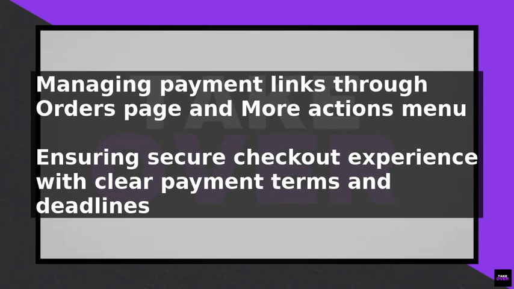Best practices for creating payment links in Shopify include setting clear payment terms and deadlines, providing accurate product information, and ensuring that the customer has a secure and seamless checkout experience. By following these steps and best practices, you can effectively create and manage payment links in Shopify, streamlining your sales process and improving customer satisfaction.